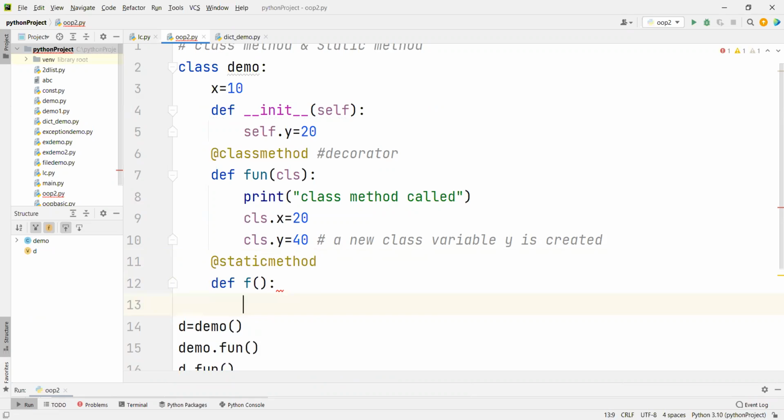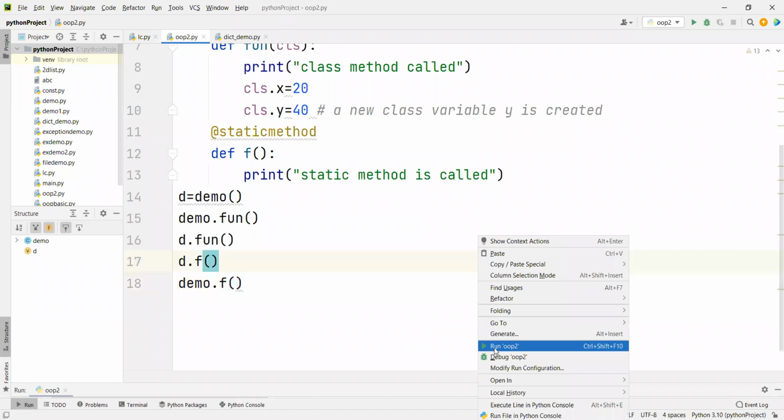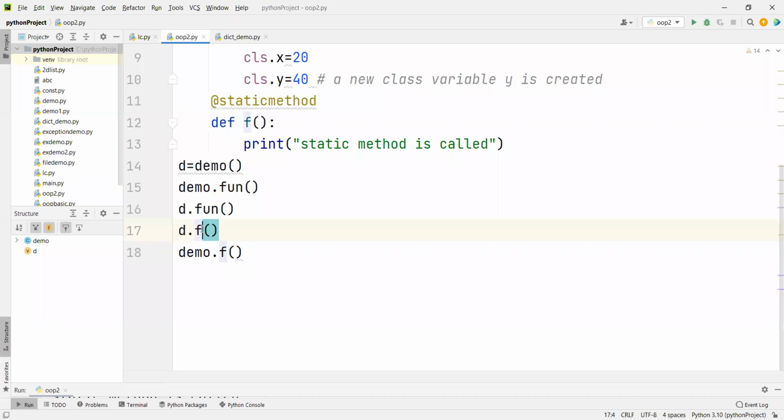Then, see, static method is called. Outside the class, you can call a static method using the object name and the class name.